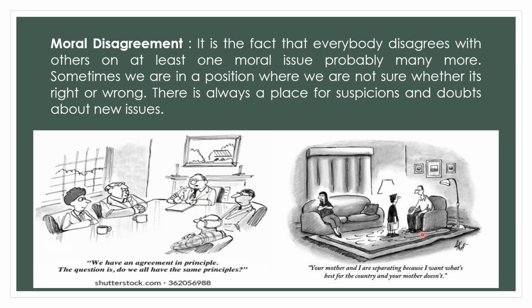That is the issue. Here is another example, where they say, your mother and I are separating because I want what's best for the country and your mother doesn't. So this is how he explains that situation. Moral disagreement is a situation where the other person involved in a discussion disagrees with each other.